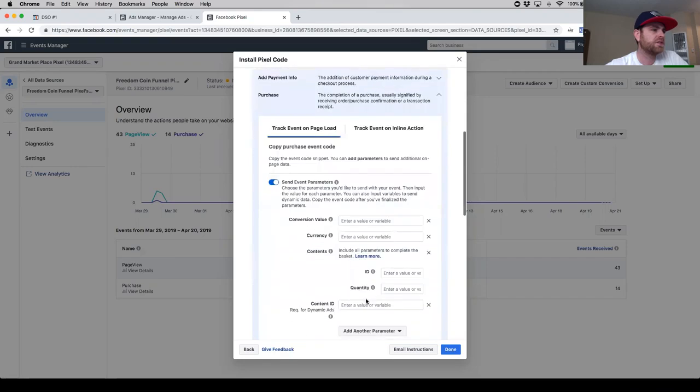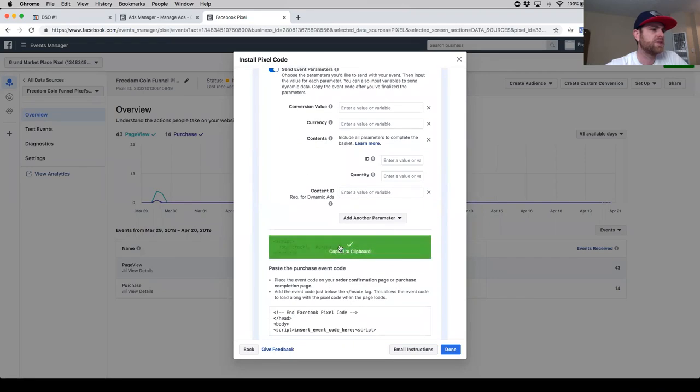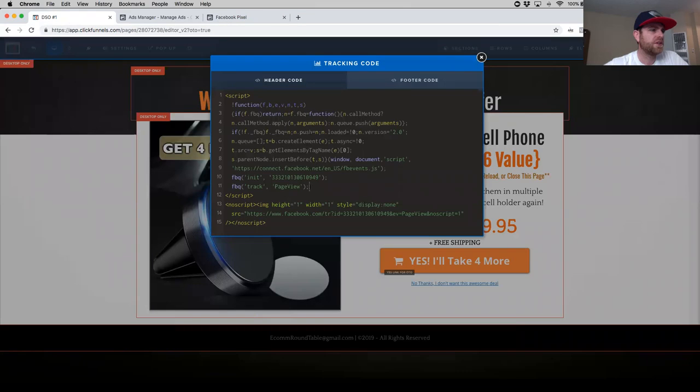Purchase pixel, pick up the purchase pixel, go back. And again, I like to do this before I delete anything. I don't need this. I don't need that. I'm gonna take out page view. Again, if for some reason I find that that's making my data wonky, I'll just pop page view back in.